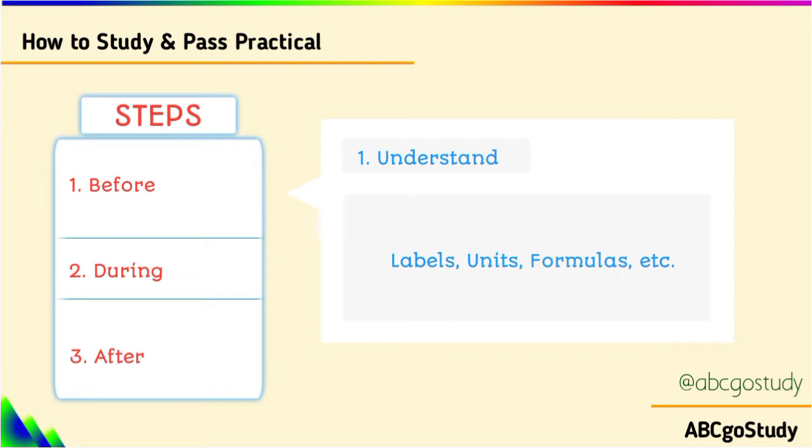If you need to revise what you've learned in school, do that. Go through the units, go through their words, go through their labels. If it is biology, you need to go through the labels, the taxonomy stamps, and draw those diagrams to understand how the labels will be applied. I've actually done a video on biology practical — how to label and things like that in biological drawing. You can click the card at the top right corner of this video. It is what you have that you'll be able to use during the examination.